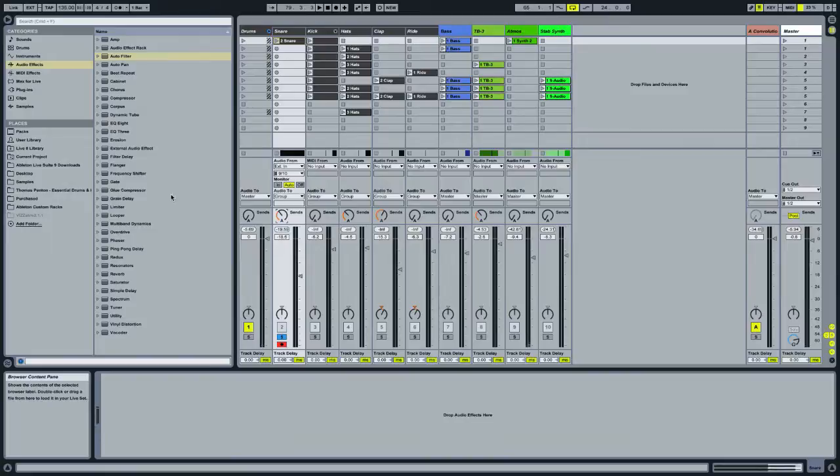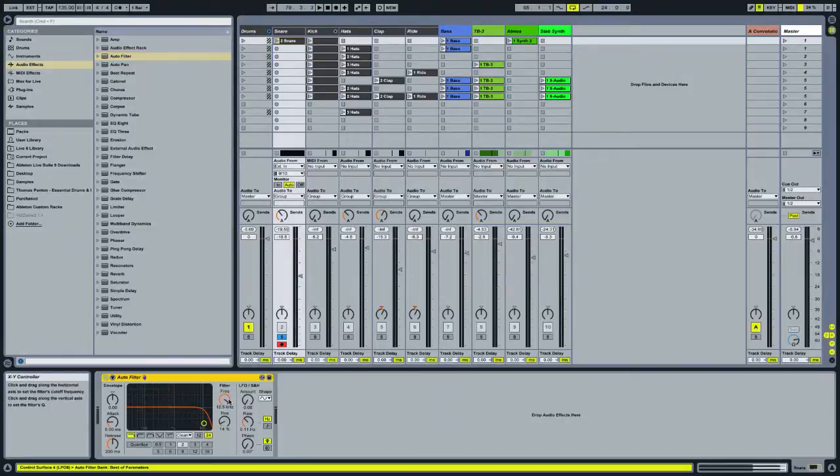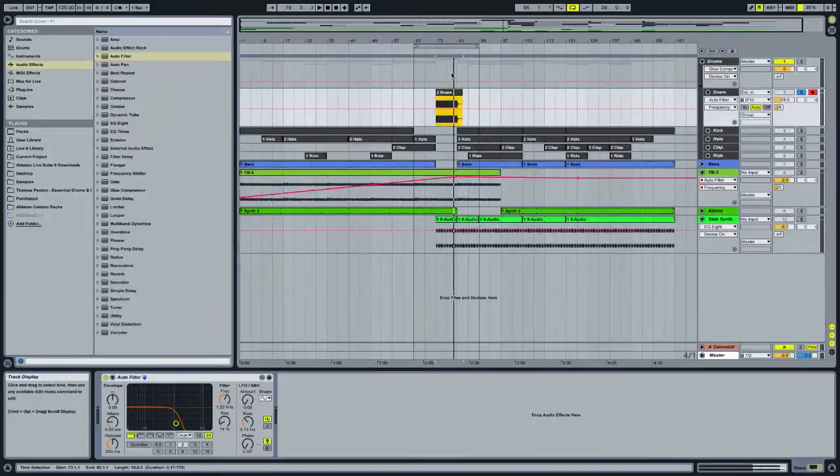Hopefully that's going to work. Let's put another auto filter on there, and we can modulate that cutoff frequency again.